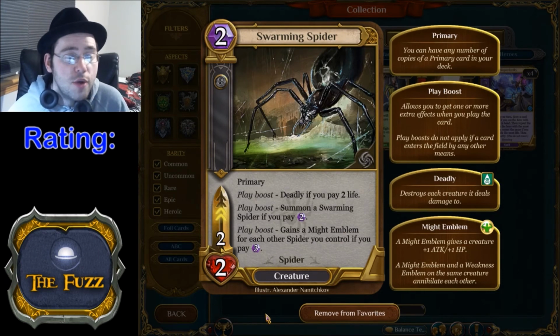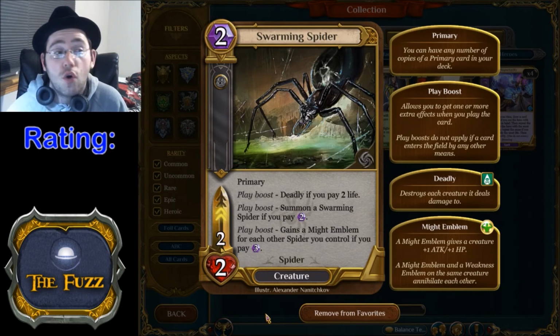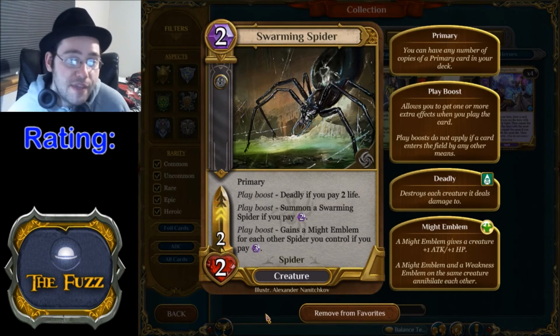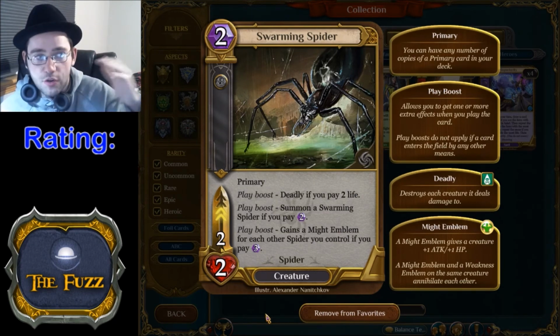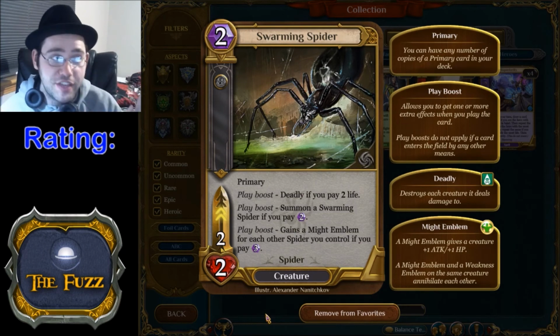But anyways, quick on how it works. You are given the option to pick any or all of these if you can pay the cost. So with the spider, you can pay the 2 life and it'll be deadly. That's pretty cool. You can then also pay 2 mana to get a second spider, but you don't have to. So you don't have to do these in order. You can pick any of these in any combination that you want.